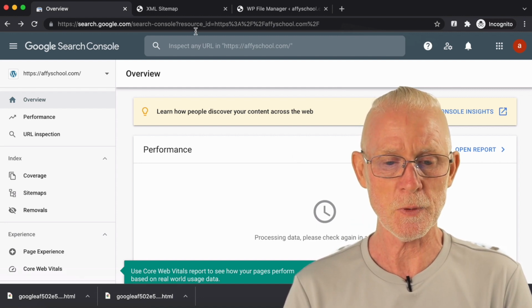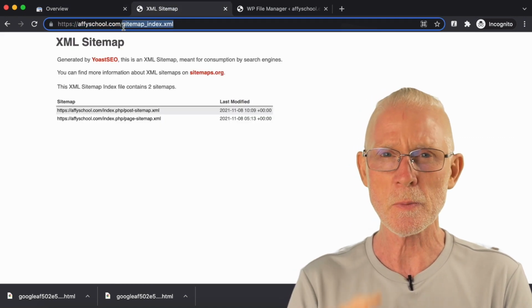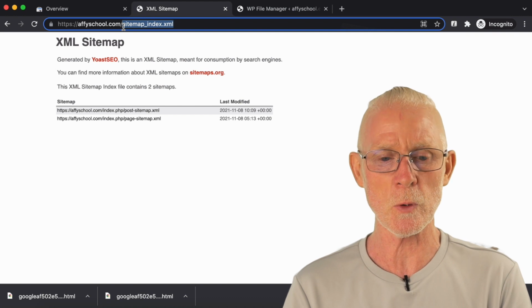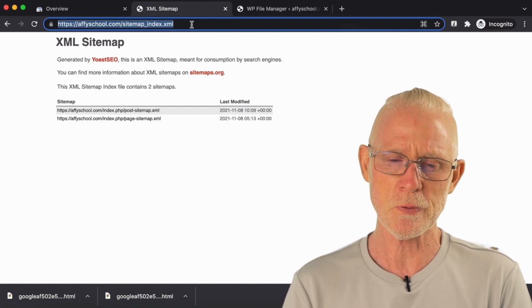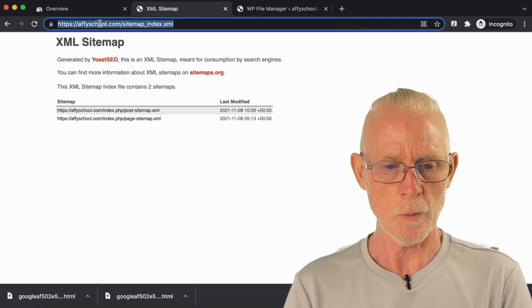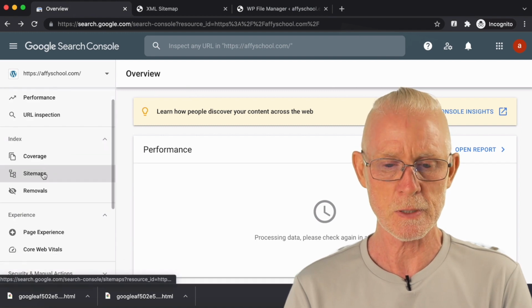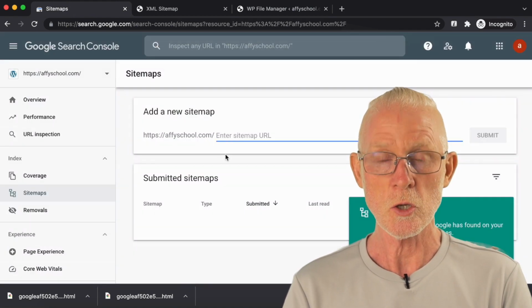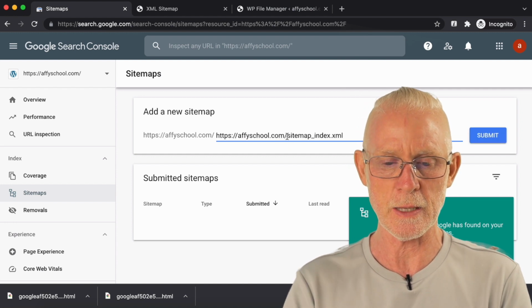Now I've got the link up at the top, so you remember it's sitemap_index.xml. Remember the little question mark earlier on if you want to get access to it through the admin. It's a little bit hidden, so it's pretty easy to remember, or you just put that onto a text file, copy that, come over here, and down over here on the left, sitemaps. And now I need to add one. You'll notice it's already prefixed that, so I didn't need all that, so I can now delete that out.